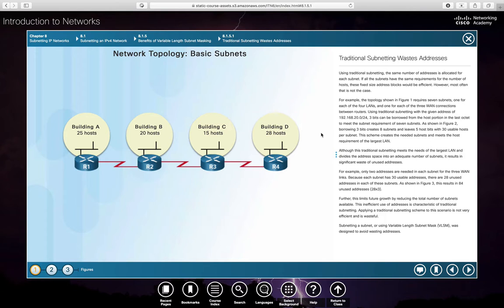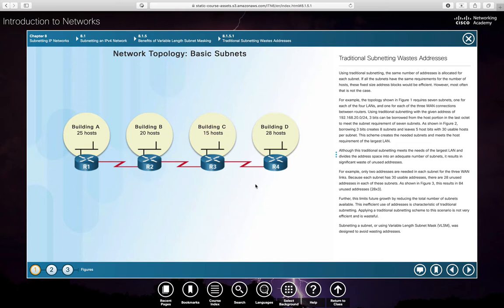So here on the screen, we have a topology that has 4 routers that are connected together, and each of those routers is in a different building and has a different number of hosts. I mention this because it's important. If we talk about broadcast domains, a lot of students would be tempted to say there are 4 broadcast domains in this topology, but there's actually 7 because we have to worry about these wide area network connections between them.